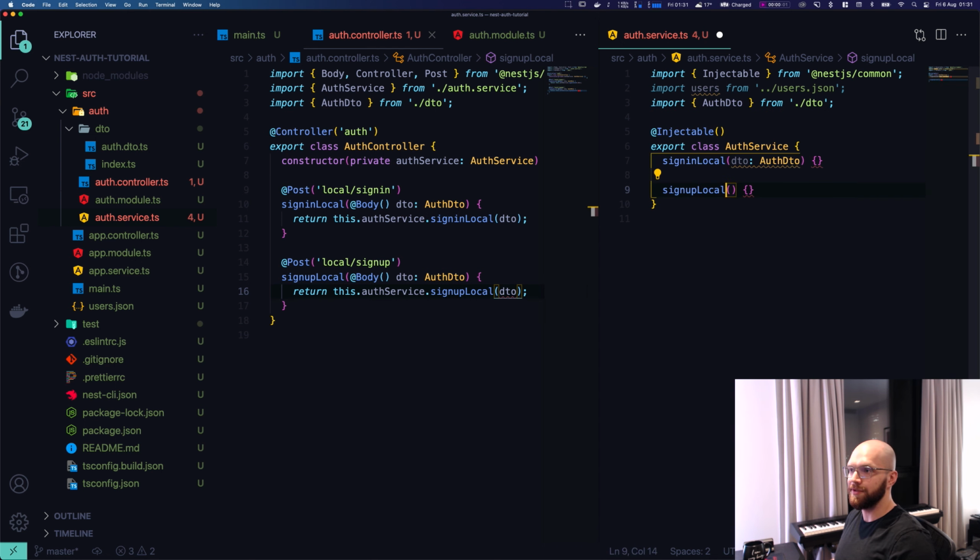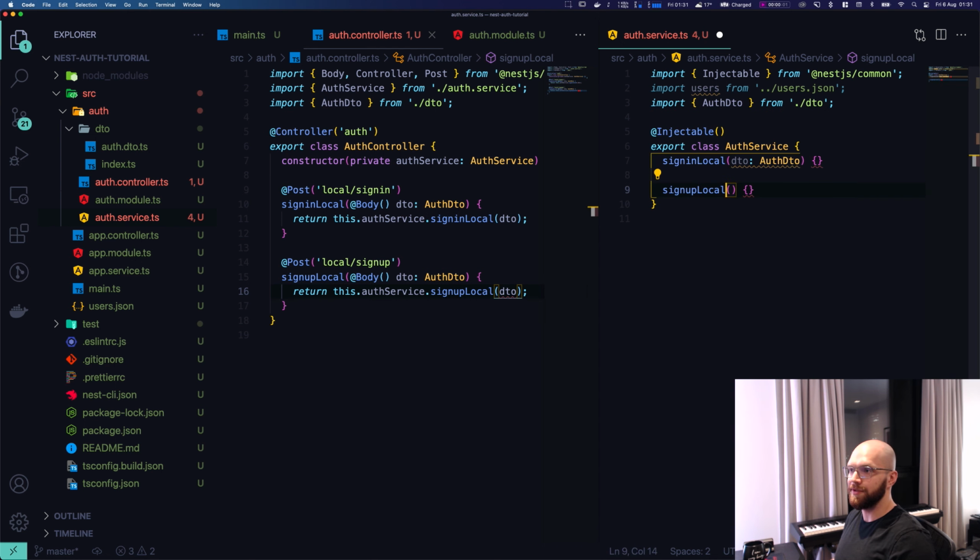Okay, so we have the users. Now, when we're signing in, we first need to retrieve the user, and then we need to compare the password. So let's do the logic for retrieving the user. So const user is equal users find.